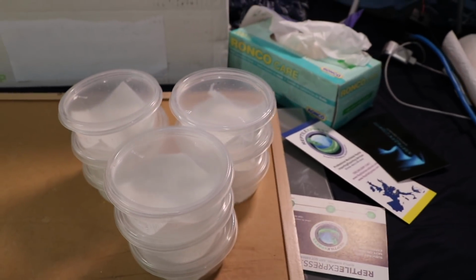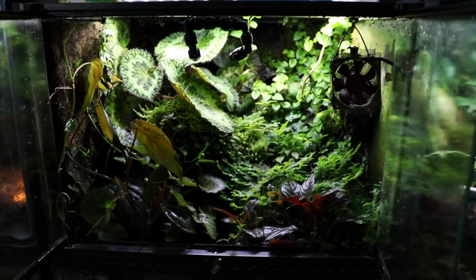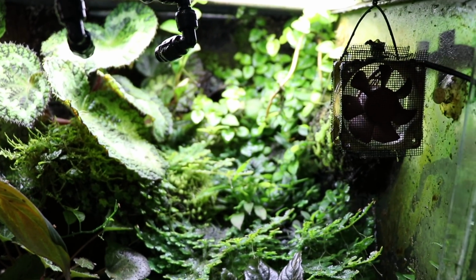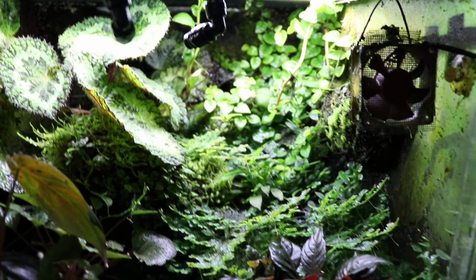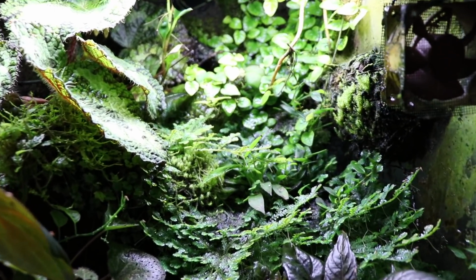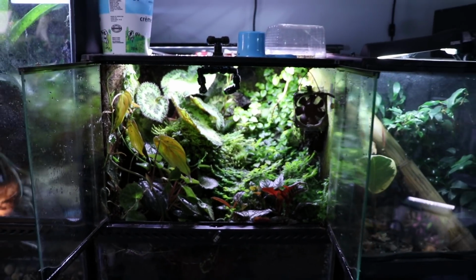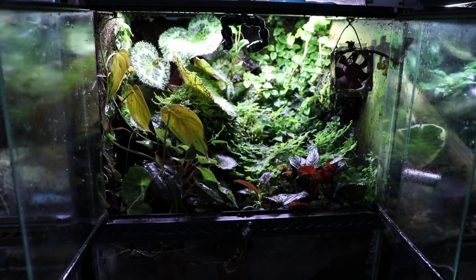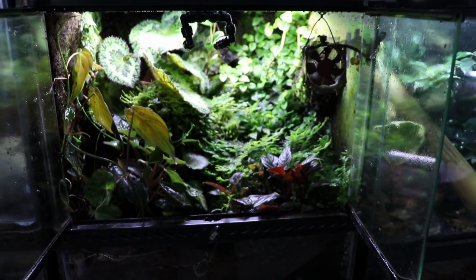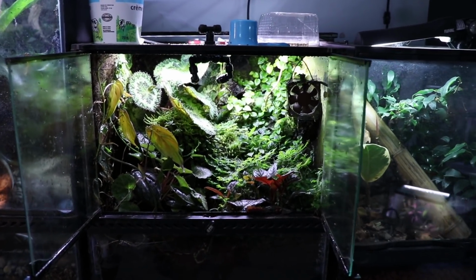Now these are pretty good sized cups for the size frogs that are going in there. In order to prepare the frogs for their journey, what I ended up doing was feeding them a very small meal today. I fed them this morning at around 8:30. It is now around 1:30 p.m. So everybody should be well fed and good for the whole trip off to Ontario. Now that we have the cups all ready, I'm going to throw on some gloves, and then we can get searching for some frogs and cupping them up, and then on to their final destination.